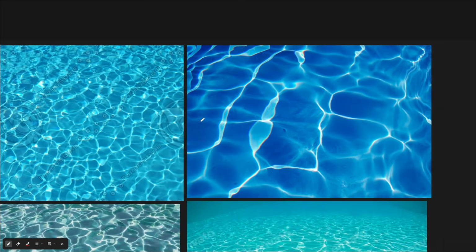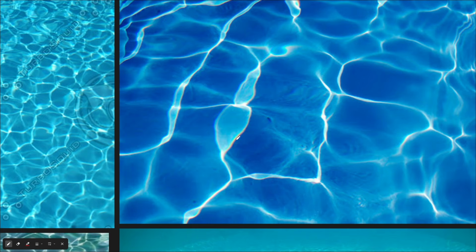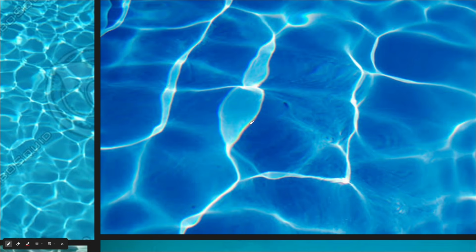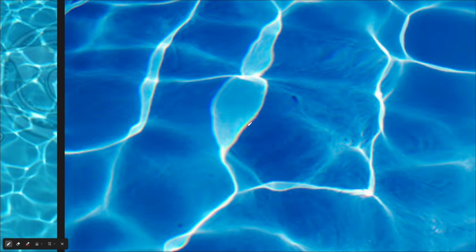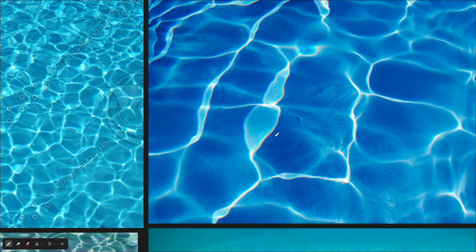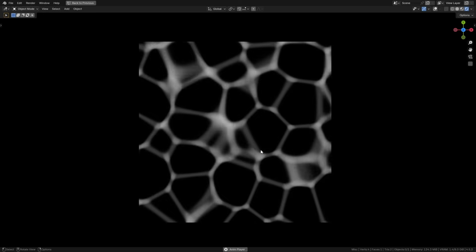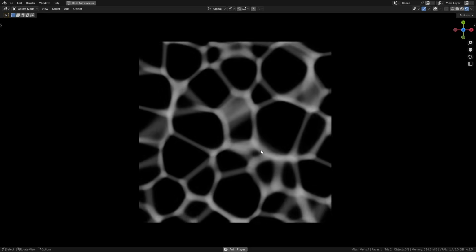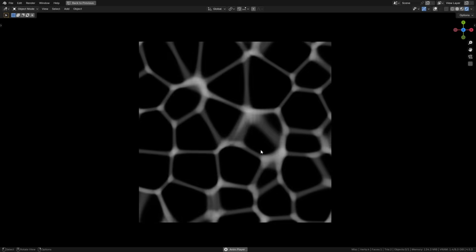And then in some of them, more prevalent than others, probably most prevalent right here, you can see we have this dispersion where the wavelengths of light are actually separating. So you can see it starts here from this kind of violet, and then it goes to red, yellow, and then green, and then to blue, and it has the same gradient on the other side. I'm not sure how well you can see that through YouTube compression, but it is there. And like I said, this just has none of that. You can maybe add some dispersion sometimes with texture approaches, but it doesn't really look the best in my opinion.